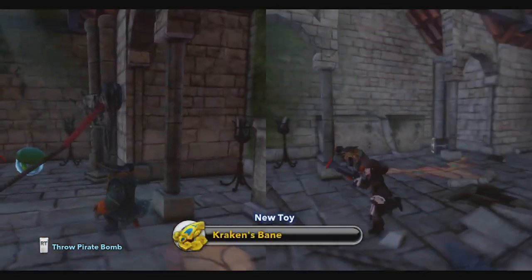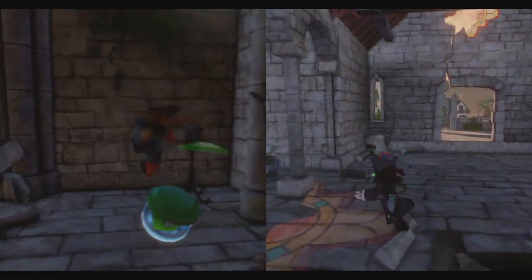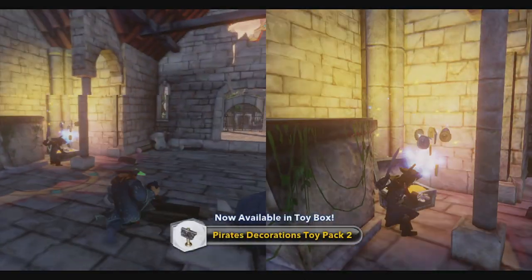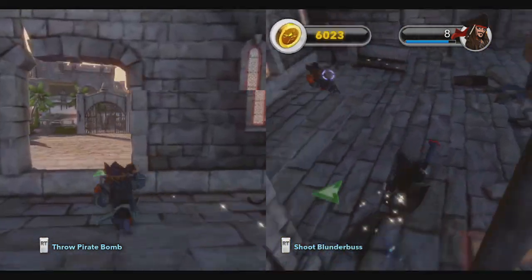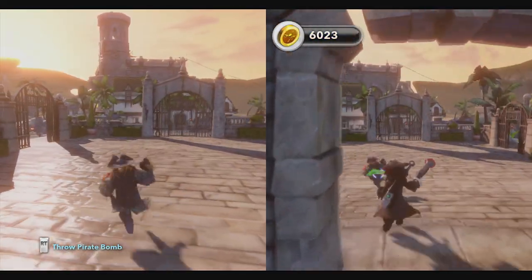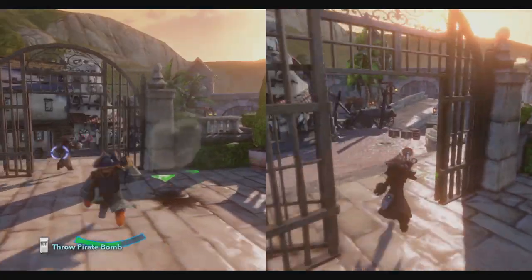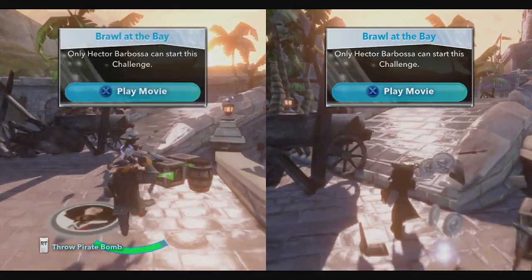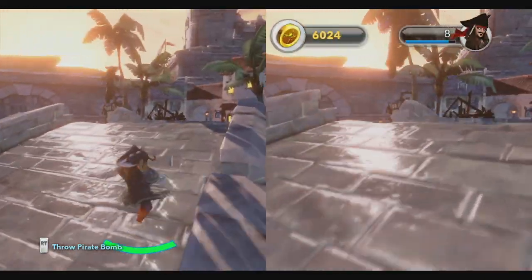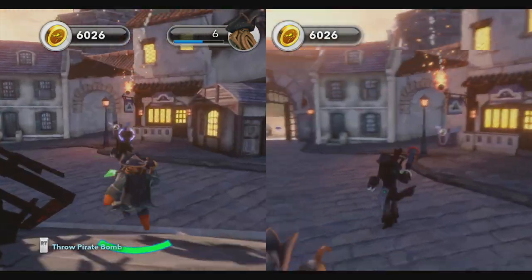Grab that over there in the corner. We got a new toy to play with. Pirates Decorations Toy Box. I hope we beat the game. I'm just kind of sick and tired of pirates. I'm ready for a break. Don't do the Blunderbuss. It takes so long to get up. The bomb is one thing because you just fly forward a little bit. But man, the Blunderbuss knocks you on your butt for a while.